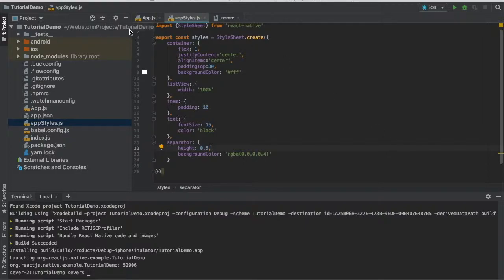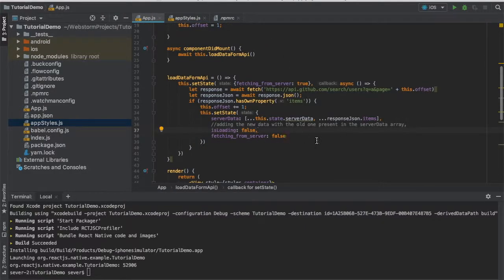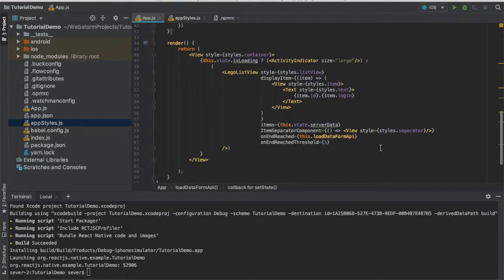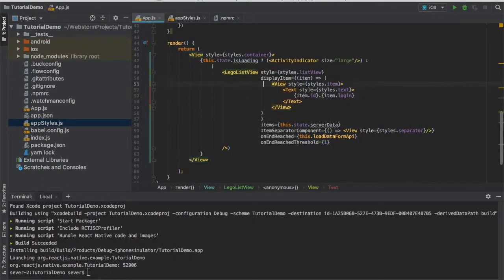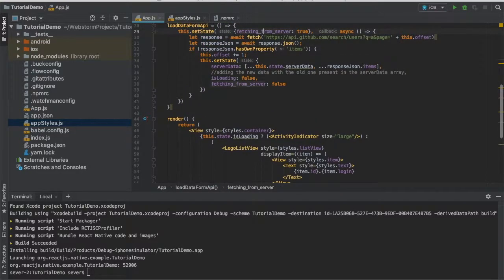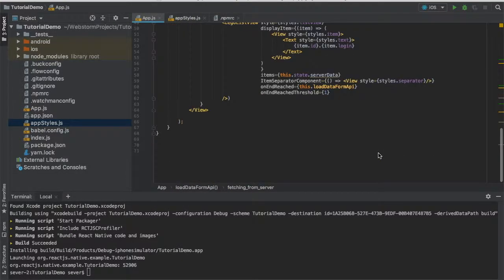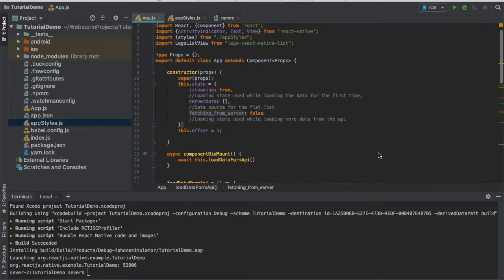And we have also set a threshold in our app.js for one, so whenever there is one item less from the bottom of the list, it will pull for more data. So this is how you can implement pagination in it, and that's it. Thank you.